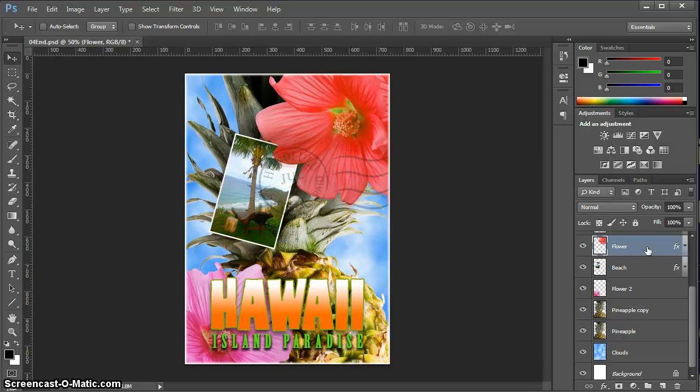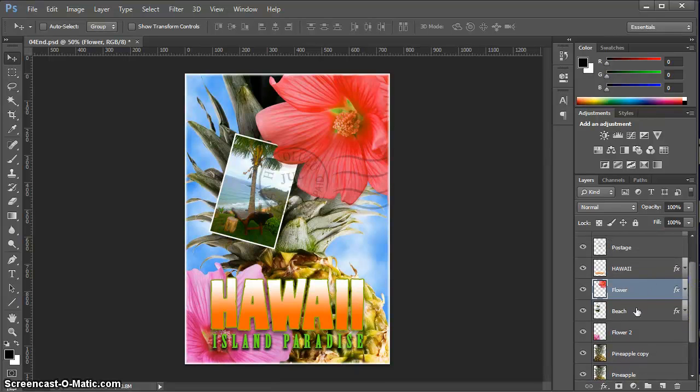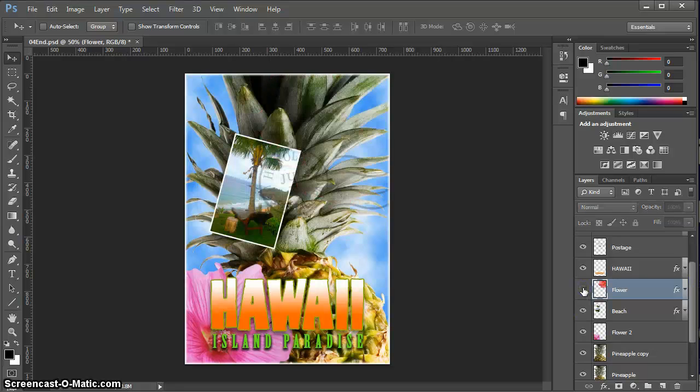If I wanted to move an element below another element, layers lets me easily do that. For example, here is a small picture of a beach scene. Right now you can notice that this beach scene is underneath this flower at the top right. If I want to change that around, I'm going to go to my Layers panel. These are the two layers that we just talked about. There's the beach scene and there's the flower.